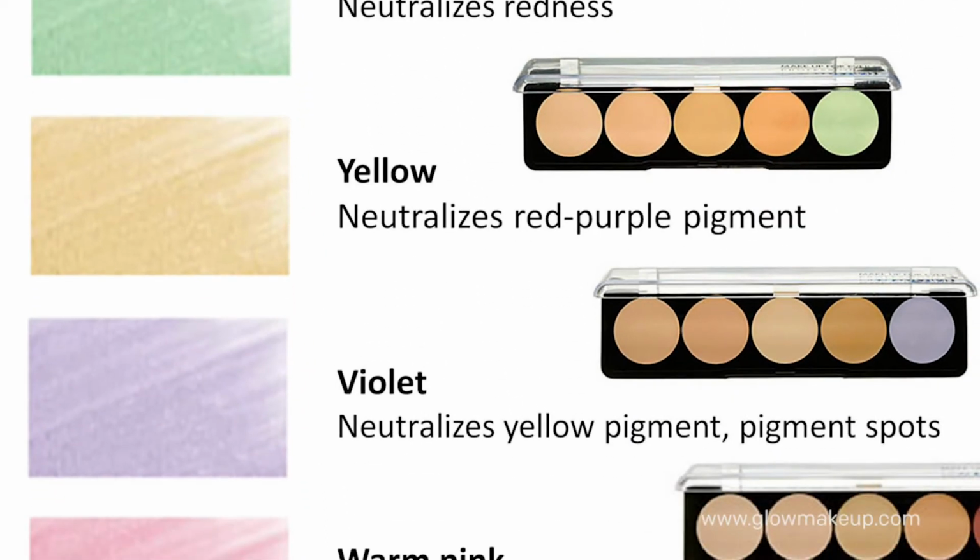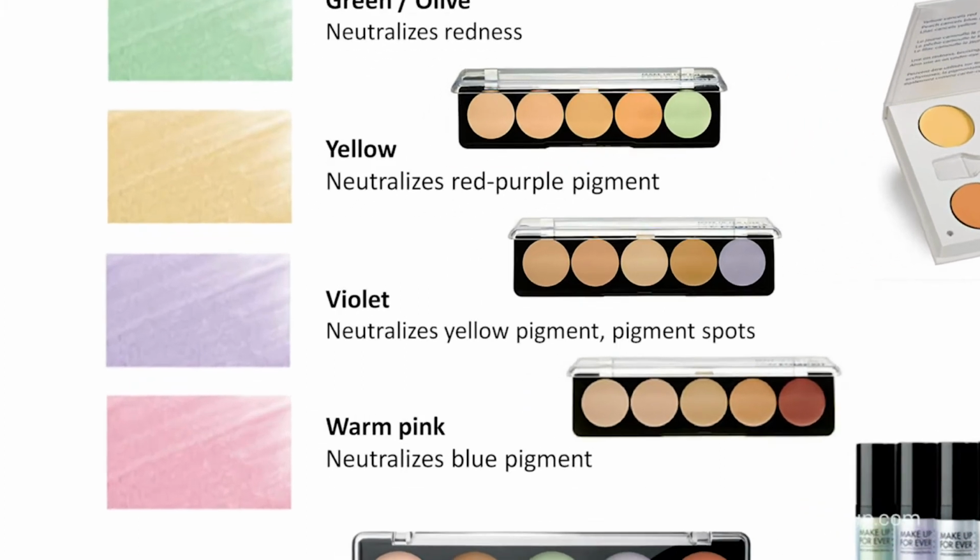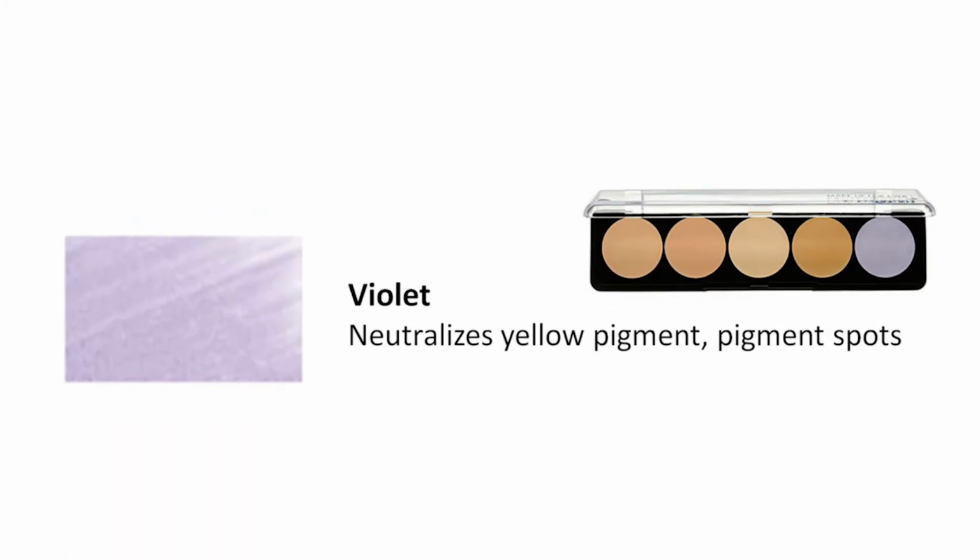Yellow and violet are also positioned on opposite sides of the color wheel and therefore neutralize each other. Sometimes dark circles under the eyes or bruises in their early stages of healing can have a violet shade. To neutralize this purple undertone, it's necessary to use a yellow color. Skin acquires a yellow shade in the final stages of healing bruises. And also, the dark yellow pigment can be found on the skin in the form of pigment spots. Therefore, to neutralize this unwanted shade, it's best to use a purple shade of concealer.